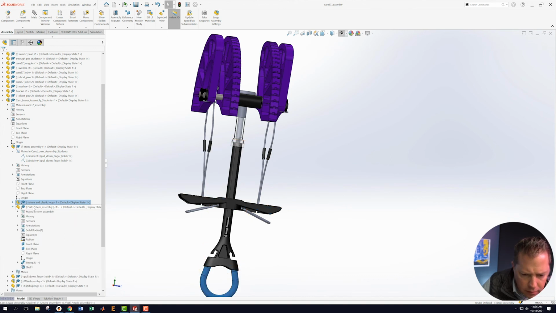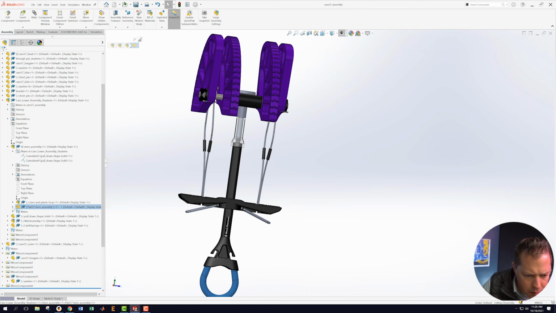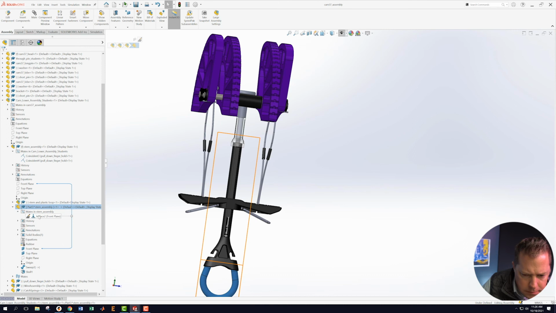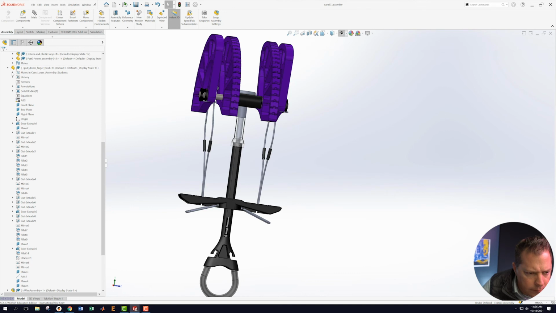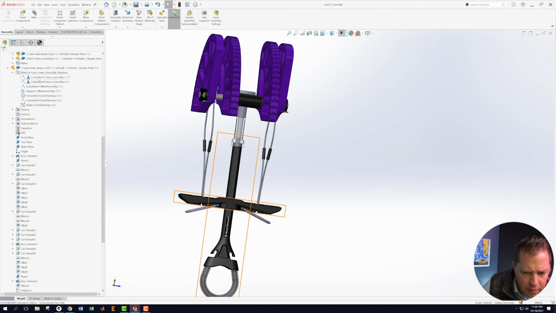What is this? I'm not sure what that is. Pull down finger hold. What I want is pull down finger hold. Let's go look at that one. Pull down finger hold. Mates in cam lower assembly.